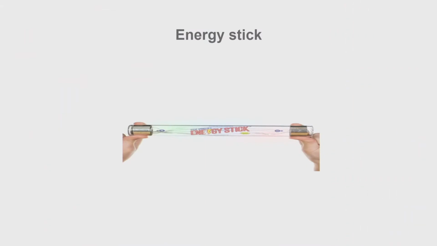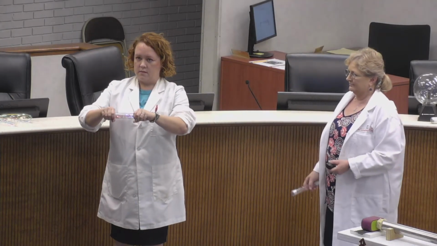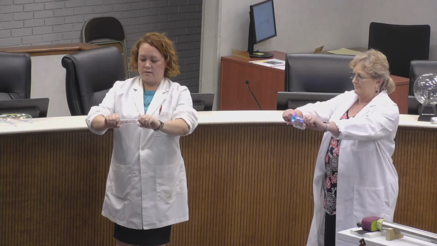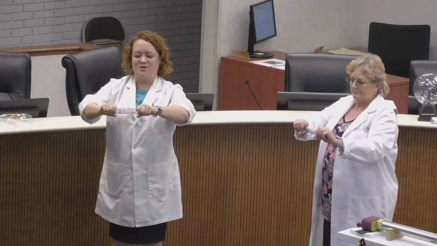So here we have what are called energy sticks. You have contact on either end. So what kind of energy transformation is taking place when you place your hands on the ends? What do you think is happening? Something with your hand related to when you're touching and making contact, and then the light and the sound coming from the energy stick.